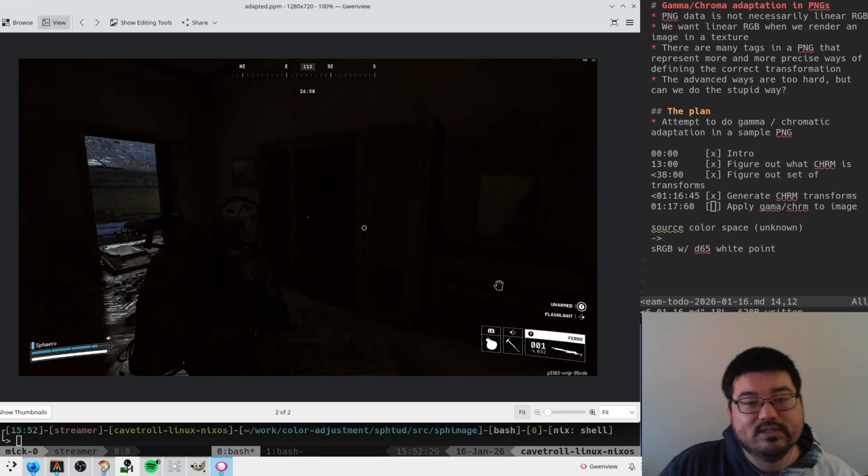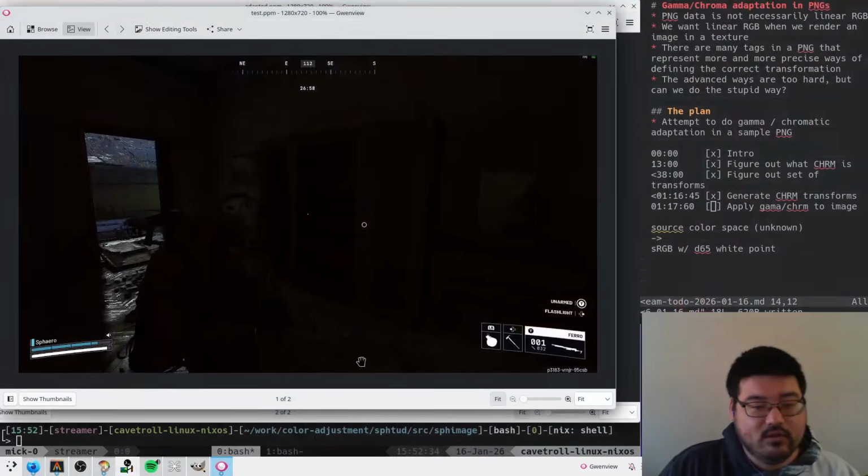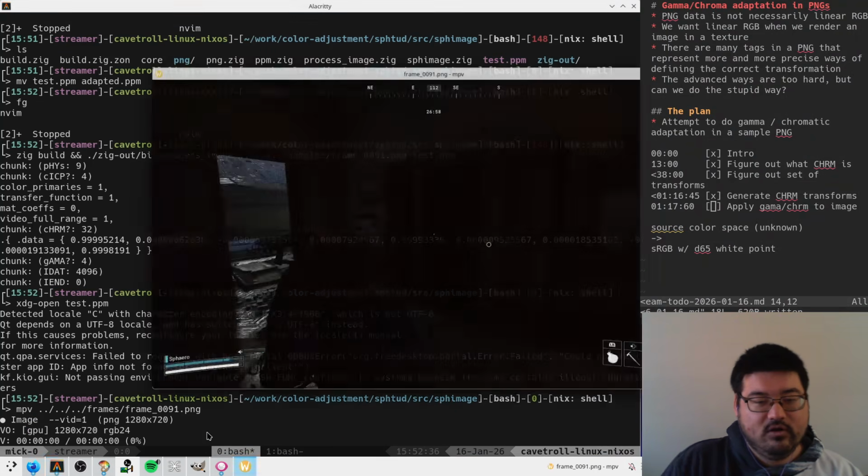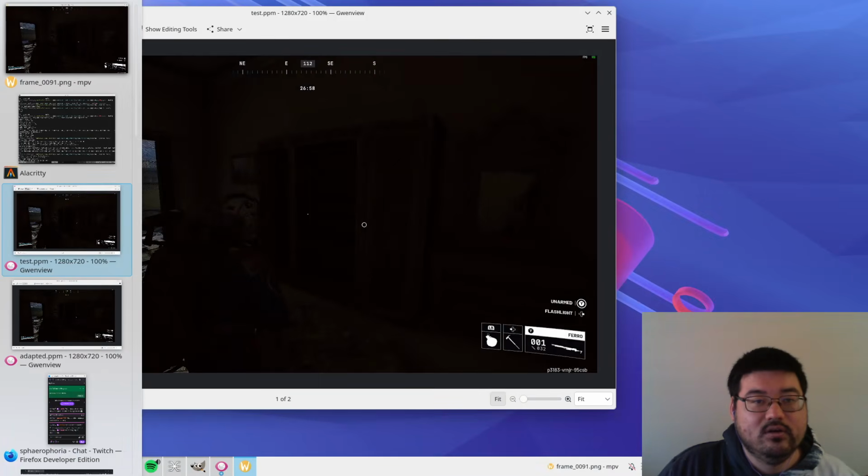The adapted one is kind of darker. And then what does MPV look like relative to the test image?